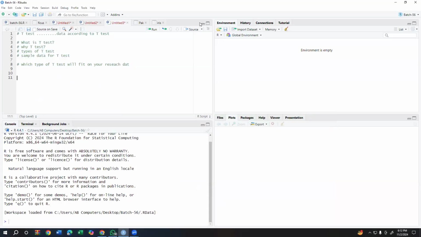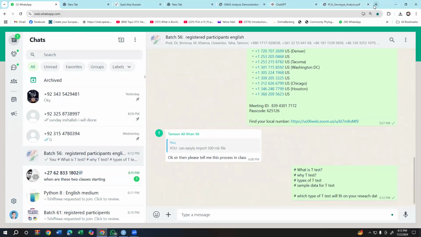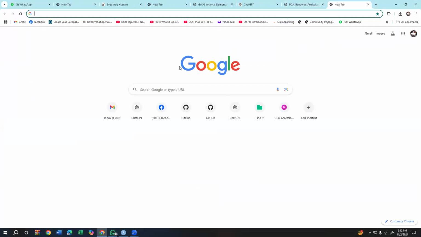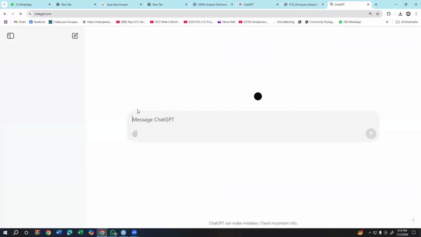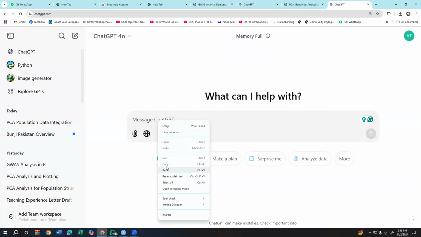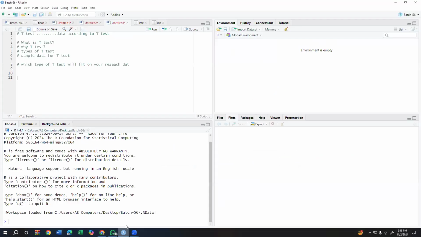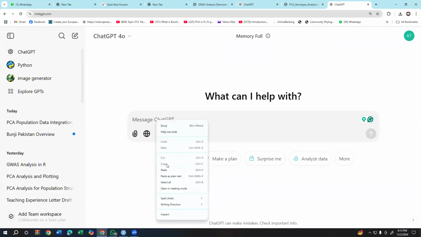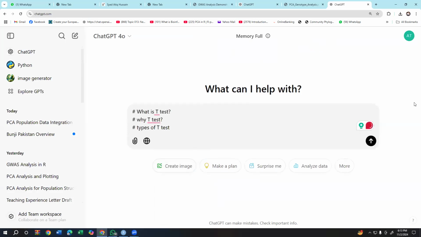Now open ChatGPT. Paste these three questions: what is t-test, why t-test, and types of t-test. Copy, open ChatGPT, paste these and send the message.